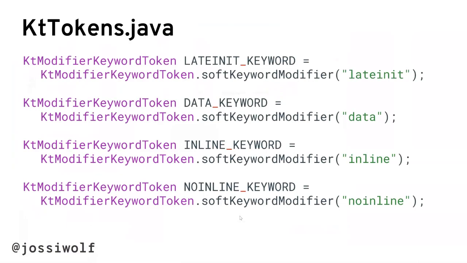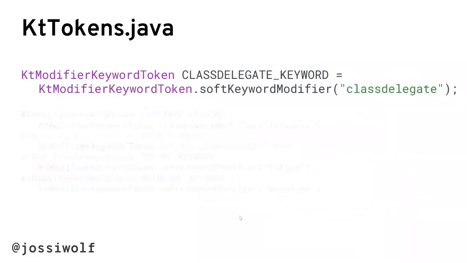This is basically what the lexer uses to recognize that, hey, this is actually valid Kotlin that you're allowed to write. So I was like, okay, I'm just gonna add a keyword here called class delegate keyword. It's a soft keyword modifier, name class delegate, right? That should do what I want. And it turns out it wasn't actually that wrong. It was a good first step, because now I was able to write class delegate for a messenger, which was nice, but it didn't actually do anything. I just added a keyword to Kotlin.